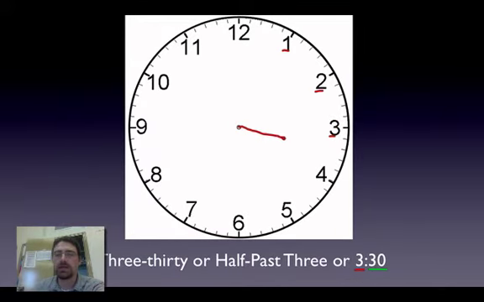So this could show us 3 hours. And then we have 30 minutes. So let's count 30 minutes off. 5, 10, 15, 20, 25, 30. So we know that our minute hand is going to point down at the 6. So let's go ahead and draw that, straight down toward the 6. This is the way that we would write 3:30. 3 hours, 30 minutes.